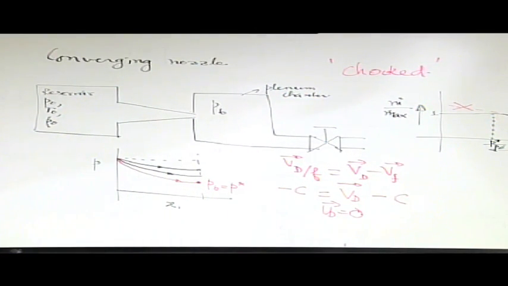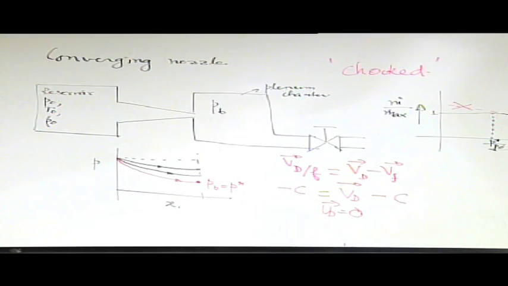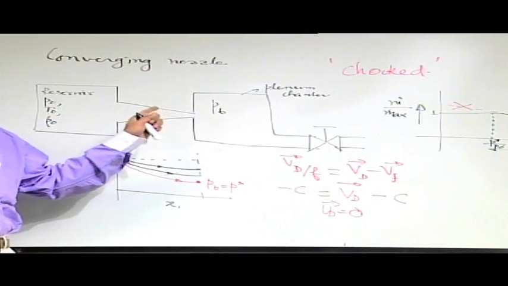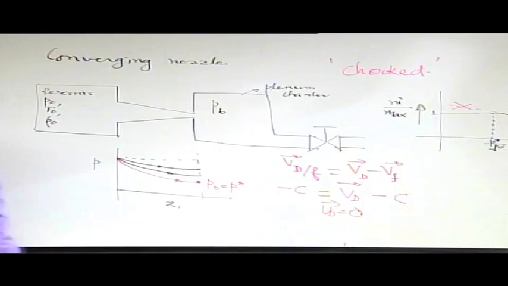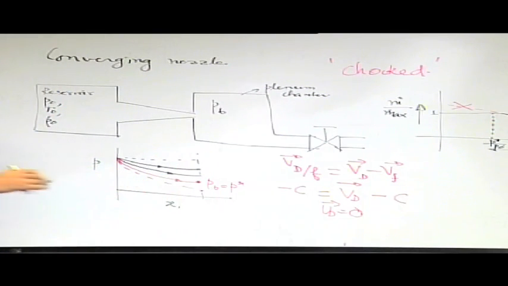So the nozzle is choked, that means it has come to a critical mass flow rate beyond which, if you reduce the back pressure further, you will not be able to increase the mass flow rate, and the corresponding Mach number at that condition is 1. If you reduce the back pressure further, what will happen? Of course, you may be able to reduce the back pressure further, because reduction of pressure is an exercise that you are experimentally doing.